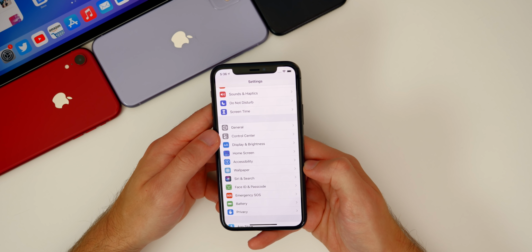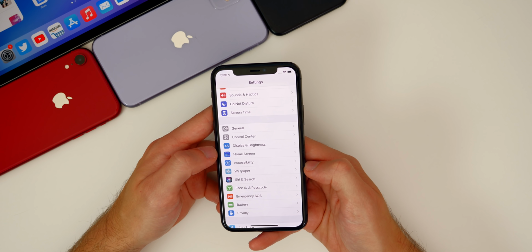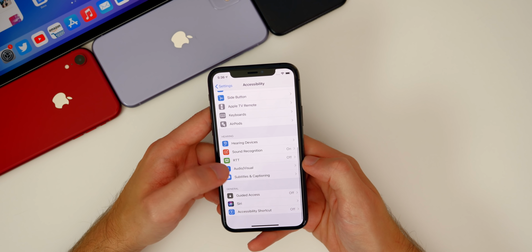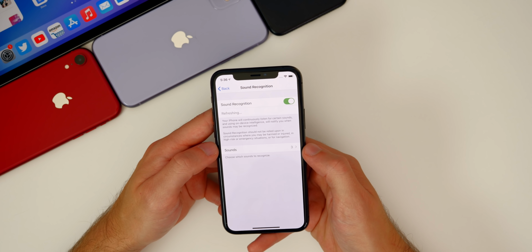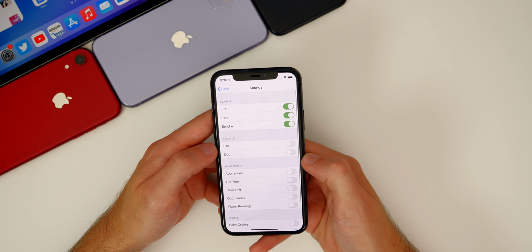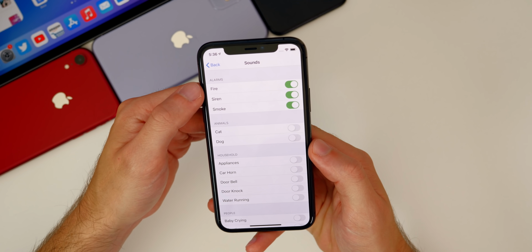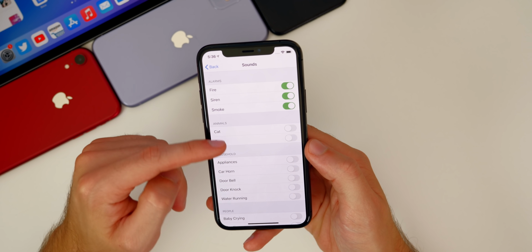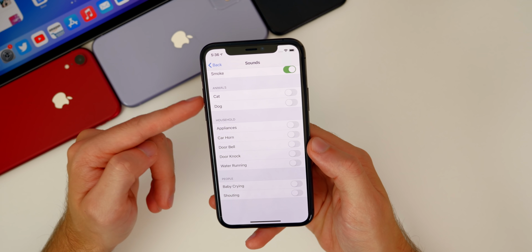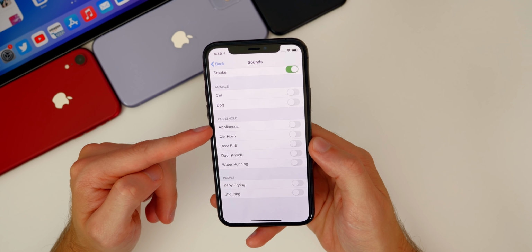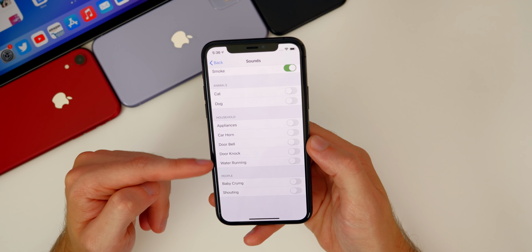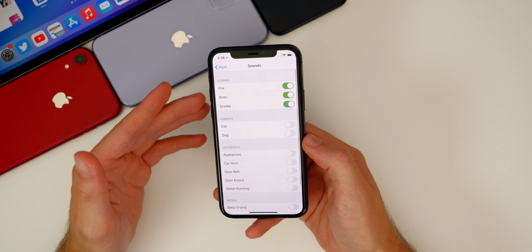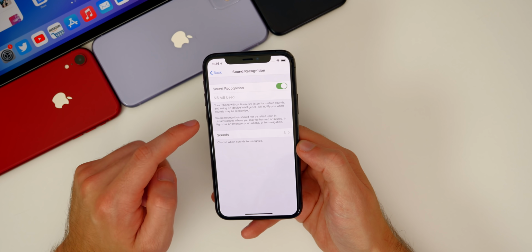Another great new feature in iOS 14, especially for those that are hearing impaired, is sound recognition. So if we go into our settings, go to accessibility, and then scroll down to the hearing section, you'll see we have sound recognition right here. And if we go to sounds, you can see here, Apple will actually detect when it hears some of these sounds and send you an alert. So if it hears like a fire alarm, a smoke alarm, if it hears your animal, maybe, meowing for food or your dog barking for food, it has household appliances, the doorbell, door knock, a baby crying, somebody shouting, all these things, it will send a notification to your device if iOS detects that it hears that.